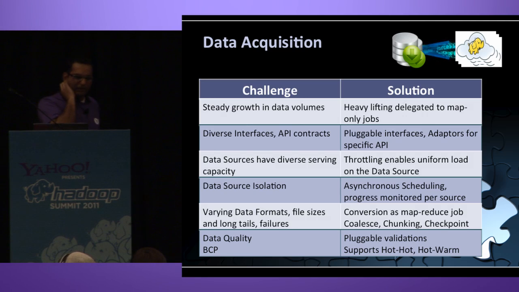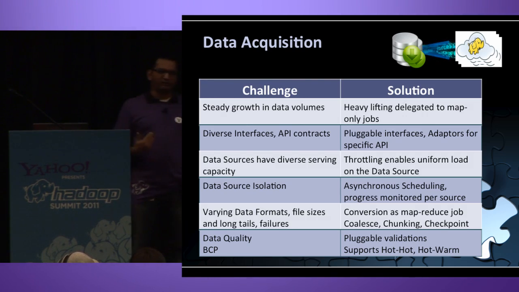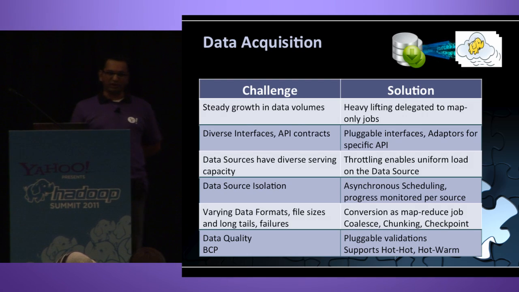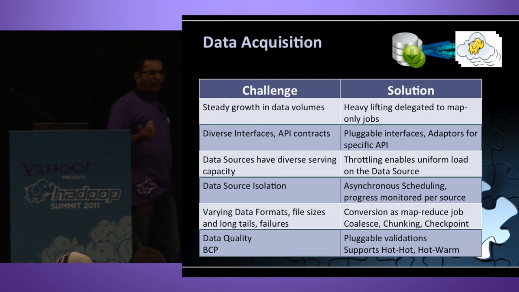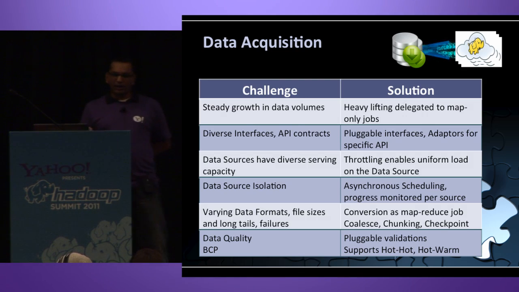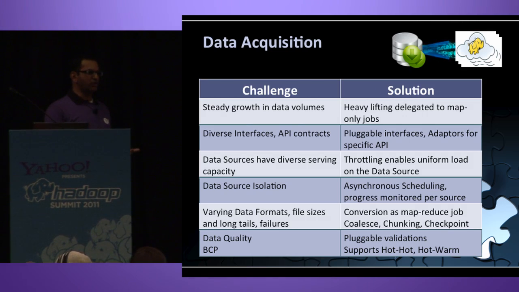And the most important thing here is we have built-in failure handling. When we are pulling a file, if it fails, either because of a checksum validation or a dropped connection, we retry and we implement checkpointing. If a map job itself fails, we retry the job and start from where we left off without downloading all the files again.